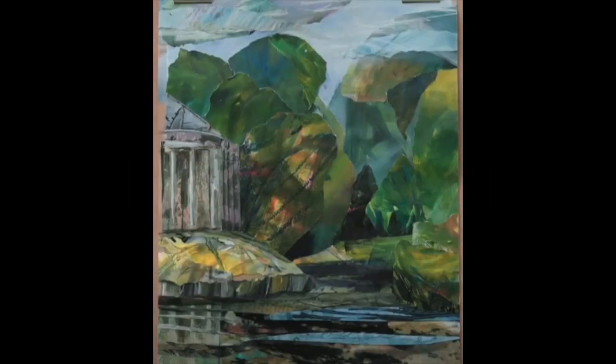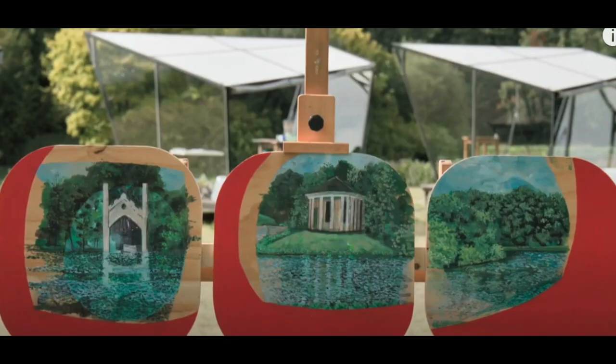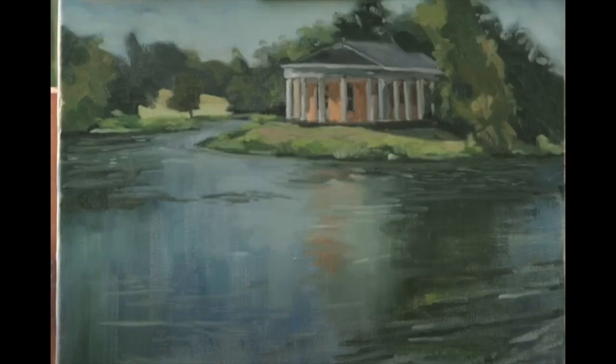Now we get to the final judging. Only three people of today's competitors will go on to the semifinals, and only one will go forward to the season six semifinal. I'm really thrilled to see our collage artist make it — I like that she didn't emphasize the building, although it's very present. This other one got into the finals too. When I do my recaps, I'm judging these paintings as if they're my own, and I'm incredibly harsh with my own paintings. This is a much more conventional piece of art, which makes me think they really don't like conventional art. Kind of hoping they might go with the collage, though this conventional one would be my pick.